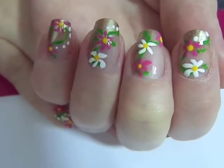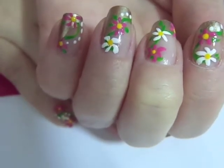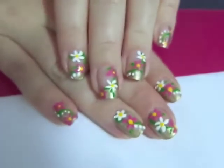This is the nail art design we'll be working on today. If you're interested in learning how to achieve this look, please continue watching.